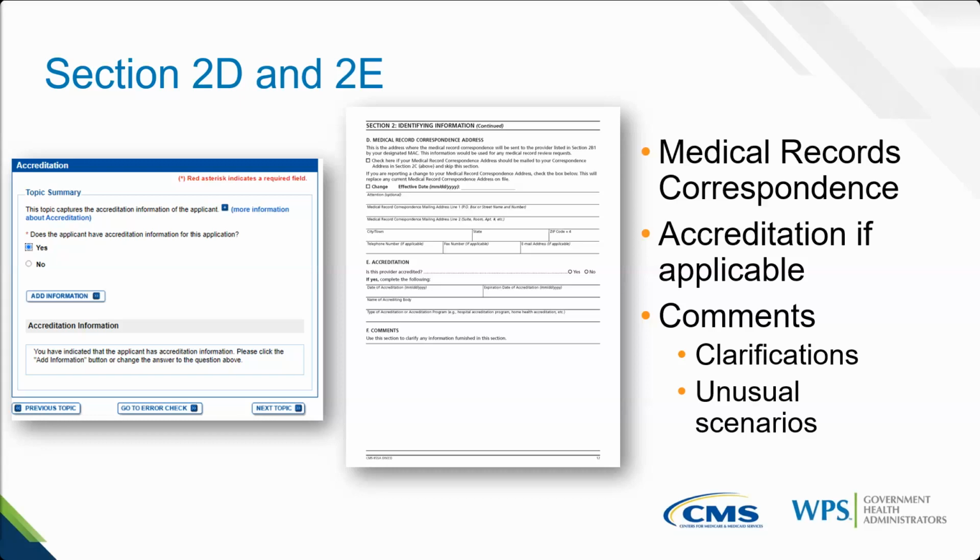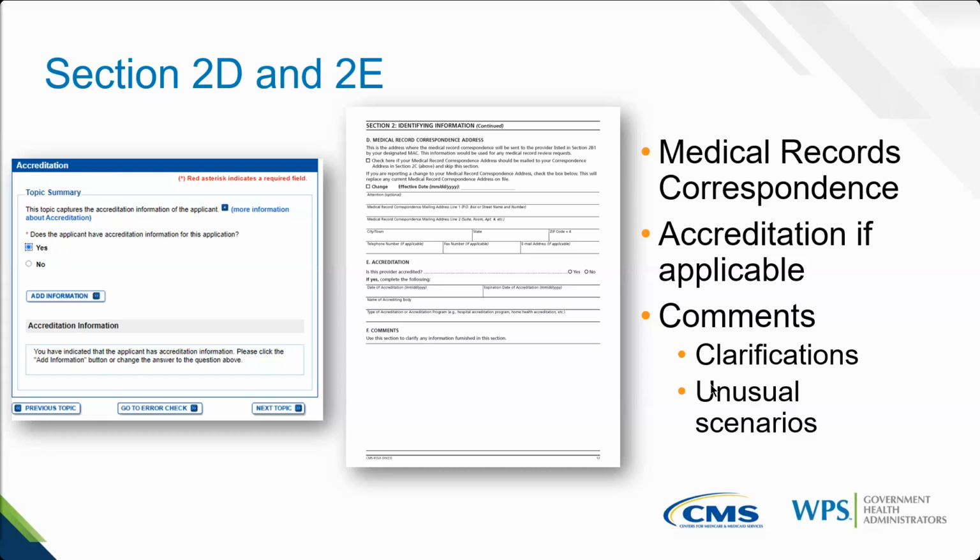Now that's different from Medicare site visits. If a state agency requires a site visit, the accreditation can count towards that and sometimes speed up that process. So I encourage you, if you're enrolling an entity that has an accreditation, include it because it can actually help streamline your enrollment process. So you want to make sure that that's there.